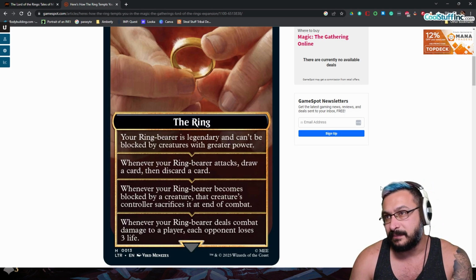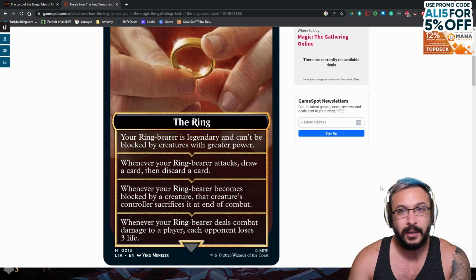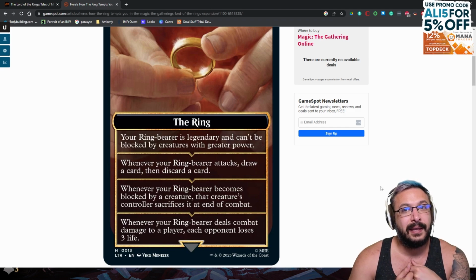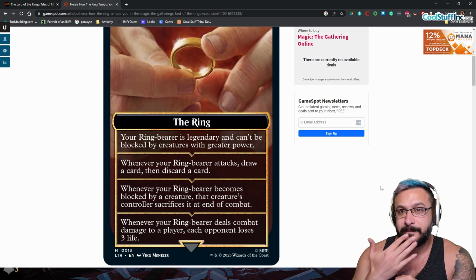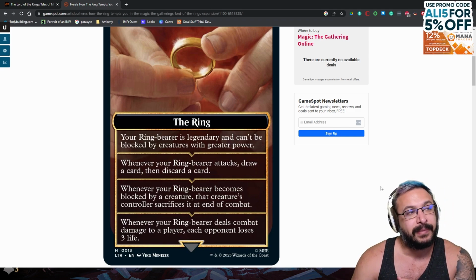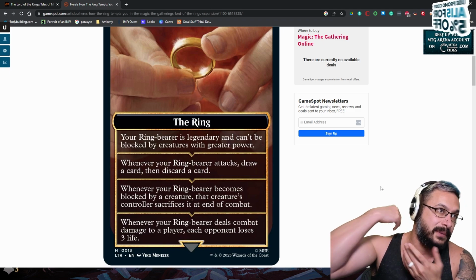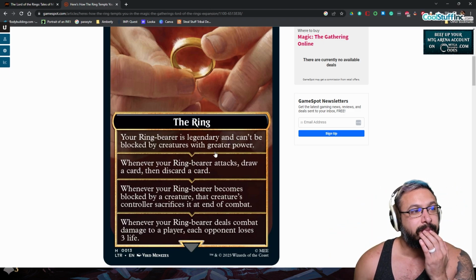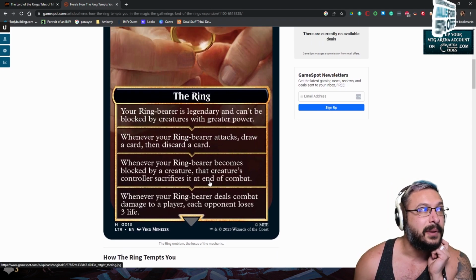I love the concept of this. I just wish it did something cooler. I feel like you should lose life and do stuff, right? Like you lose life, you draw a card. You lose life and something happens. Just to show that it wears on you, or sucks your life essence, or something. I love the mechanic, but I do find it underwhelming lore-wise.